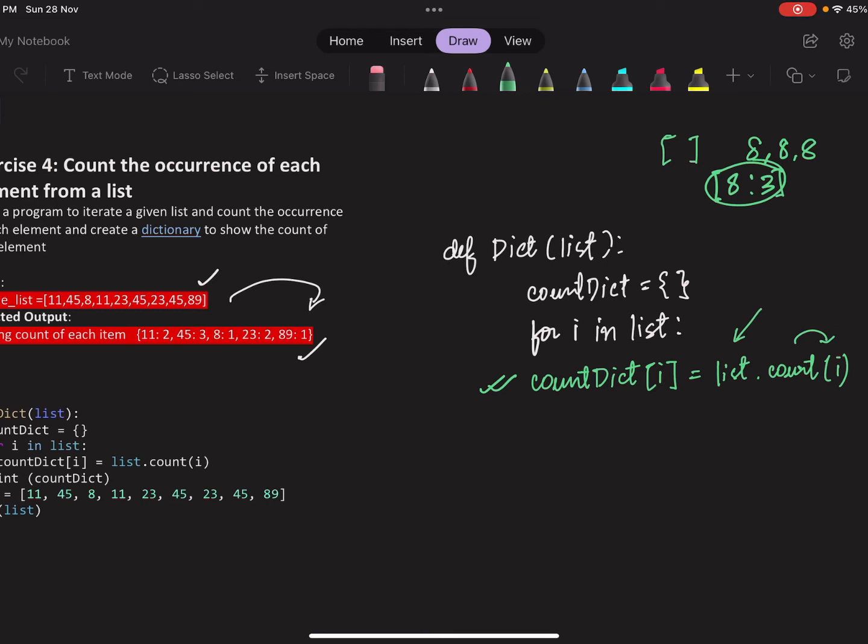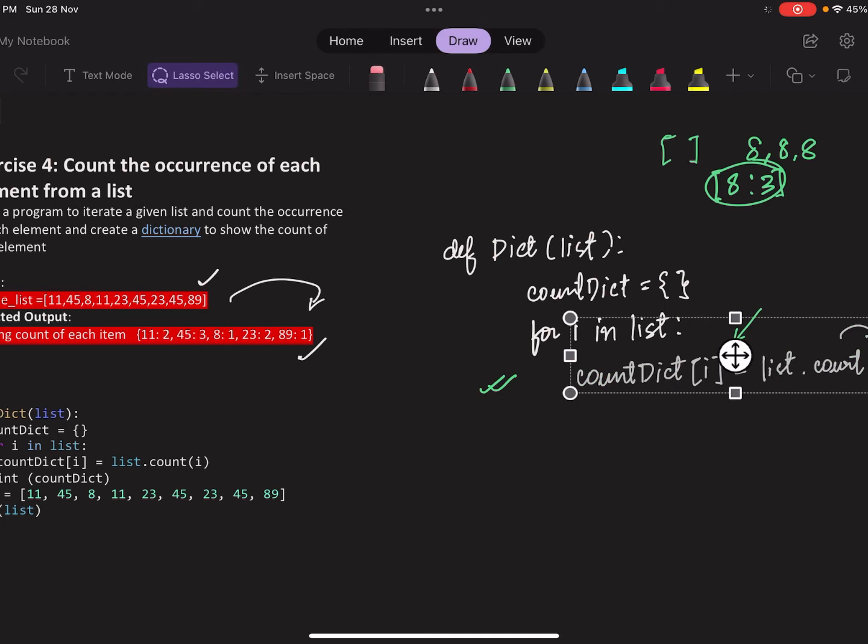One thing I didn't do correctly is this step right here. This step needs to be indented, because after a for loop, the indentation should be a next tab. So that was my mistake, that was my bad. So now we will remember it so that you don't make the same mistake.